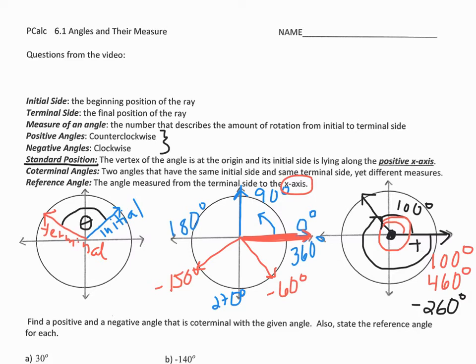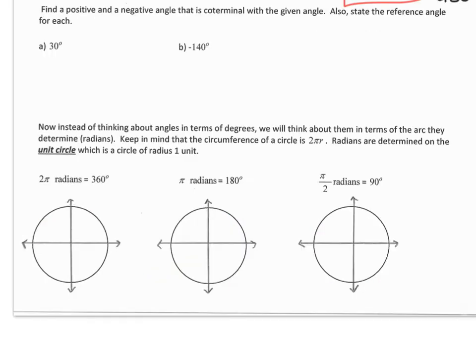If I take the terminal side and connect it down to the x-axis, you can see I've created a little right triangle in here, and that's where all our trig is going to come from in a little bit. So the reference angle is this little pocket in here. I'll try to shade it in kind of dark. The goal of a lot of problems is: what's the reference angle? If it's 100 degrees, and this is the 180 mark, then the reference angle should be 80 degrees. It's the difference between the 180 and the 100.